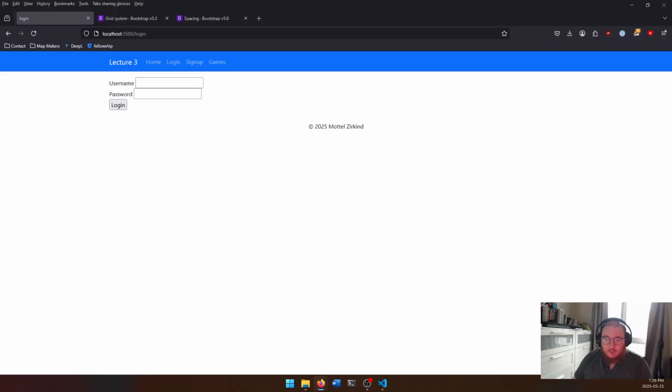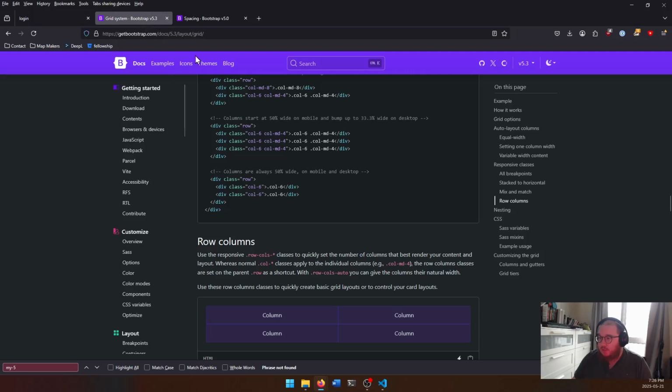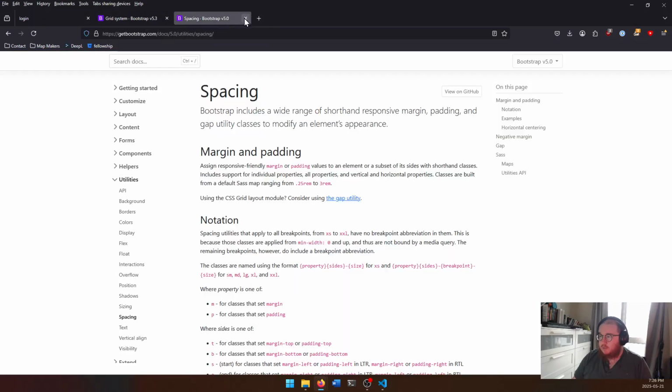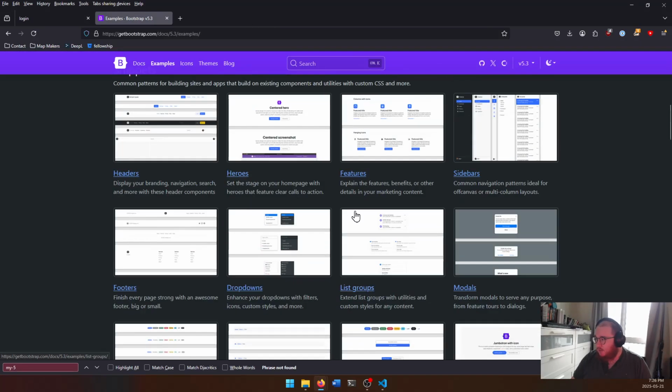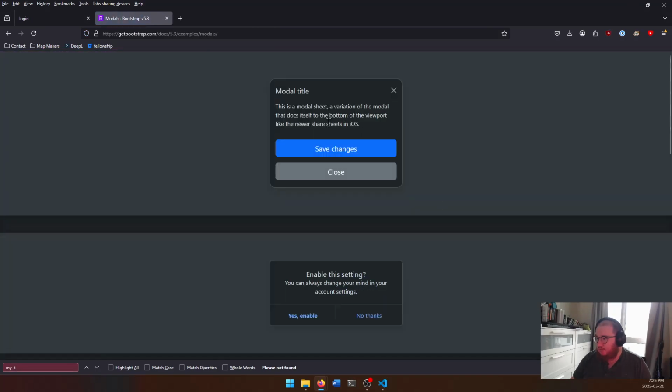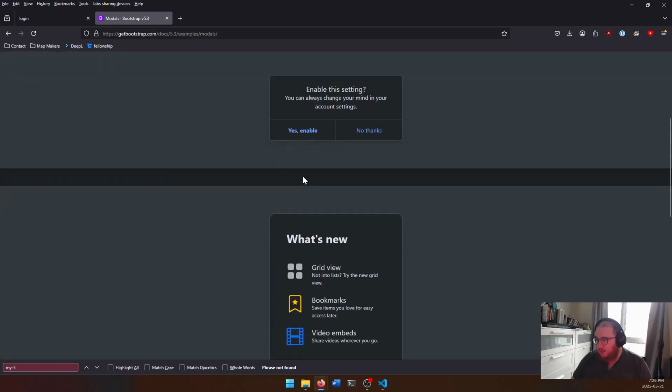If you've got any questions, please let me know. But we're going to take a step back here. We're going to go to examples again, and I would like to show this example, the modal title. These are called modals.